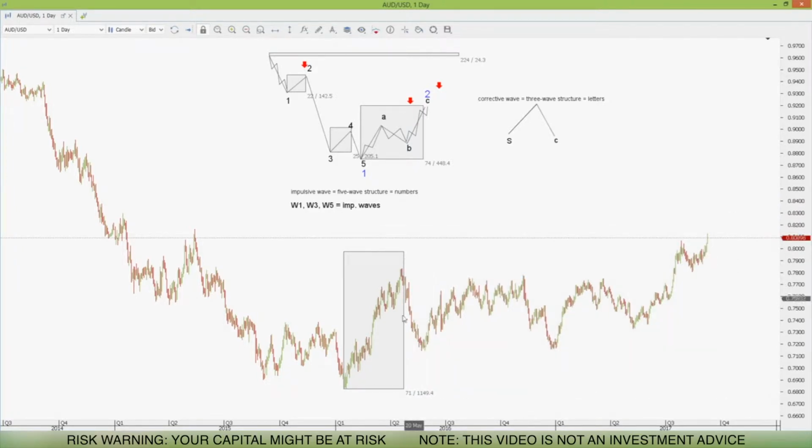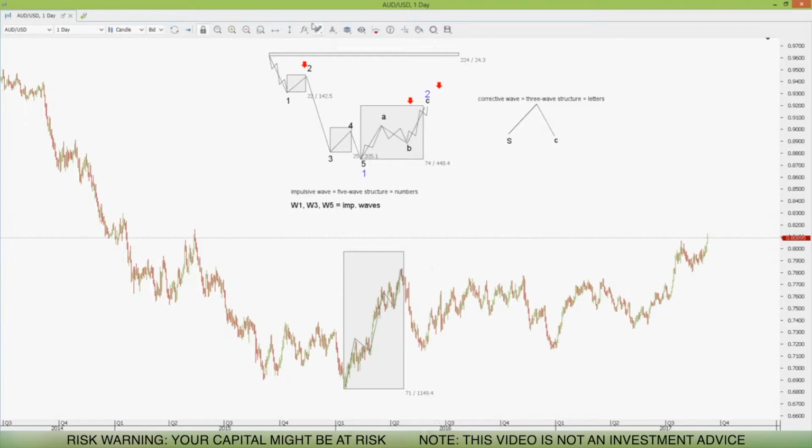Now this move high, if we look at it, we have a bit of 5 segments. Let's say we have 1, 2, 3, 4, 5. Correct? Excellent. Before jumping to any conclusion, check if you have an extended wave. Namely, at least one of the first wave, the third wave, or the fifth wave should be bigger than 161.8 when compared with the other ones. If you don't have an extension, that's not an impulsive wave.